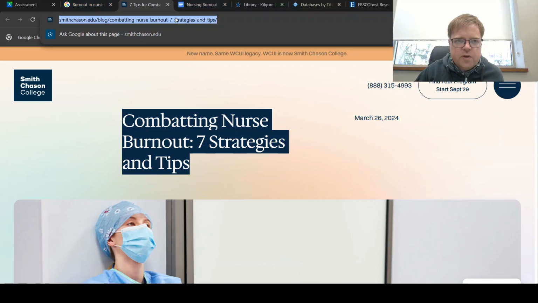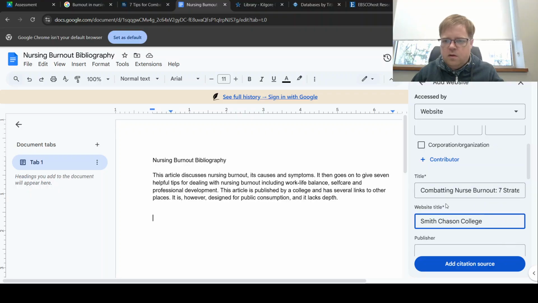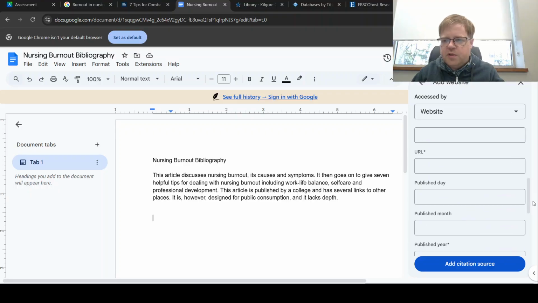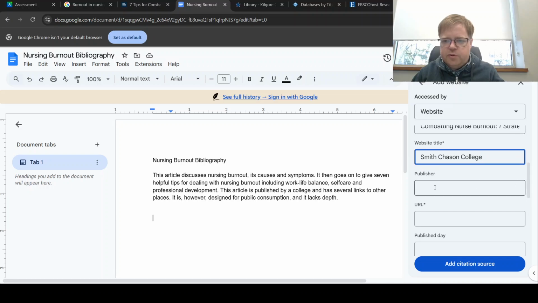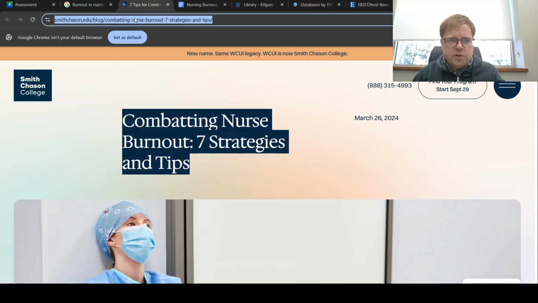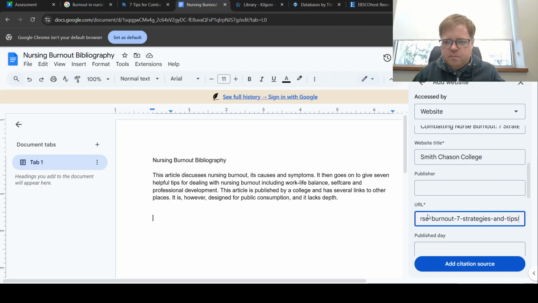So from there, we already did the URL. We don't need a publisher because the publisher is going to be also Smith Chasen College. So we're not going to do anything, that's the same. If it was a different publisher than the website title, we would put a different publisher. So we copy the URL. We're going to put that here.